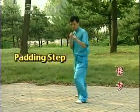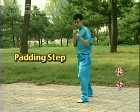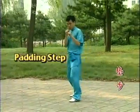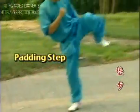Patting step. Your left leg strikes the ground after moving forward, close to your front leg. Lift your front leg up as your standing leg steps forward a few times. Do not jump up. Just move quickly.